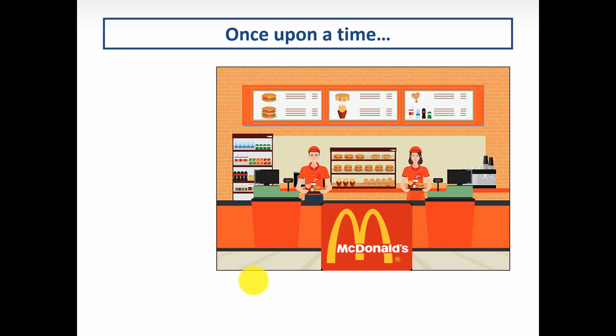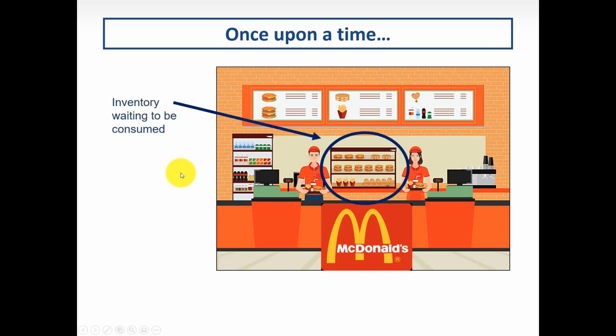Once upon a time you would go to McDonald's and you would select your hamburger and fries of your choice. You would order that to the person waiting there and he would retrieve that item straight from this shelf. Now, this shelf contains a lot of products, which we can say is inventory waiting to be consumed. And you know what happens to inventory waiting to be consumed? Sometimes it doesn't get consumed. So it becomes literally waste. They have to throw these hamburgers in the trash because, hey, who's going to buy that? Who's going to buy an old hamburger? So no one. So every day McDonald's did that, just like the rest of the fast food chain restaurants.